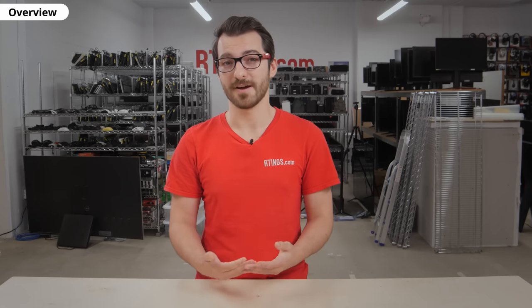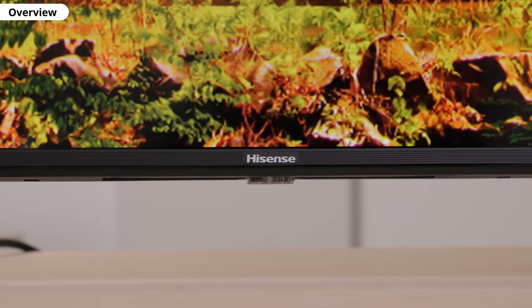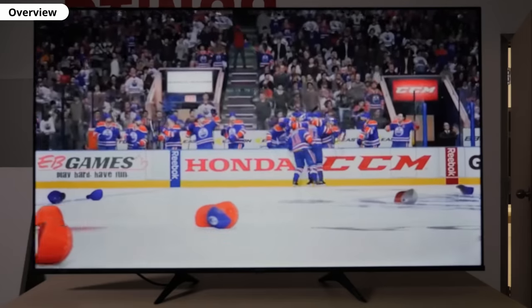For people who want a quick rundown, here's the deal. The A6G is basically an entry-level budget TV. It's an okay TV overall, and it's best for watching TV shows or for use as a PC monitor. If you're looking for something to watch HDR content, this is not it. Motion handling is also not that great, which might be disappointing to sports fans and gamers. Overall, it's a reasonably good and cheap option if you want to get a TV for a secondary room.